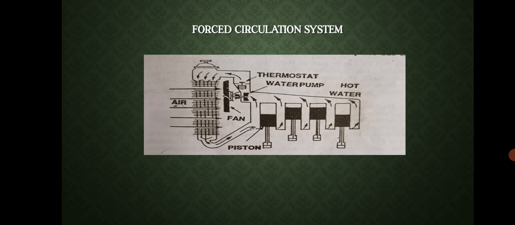The pump is mounted at the front end of the cylinder block between the block and the radiator. When the impeller rotates, the water between the impeller blades is thrown outward by centrifugal force and thus water goes to the cylinder under pressure. The pump outlet is connected by a hose pipe to the bottom of the radiator. The impeller shaft is supported on one or more bearings. There is a seal which prevents leakage of water.